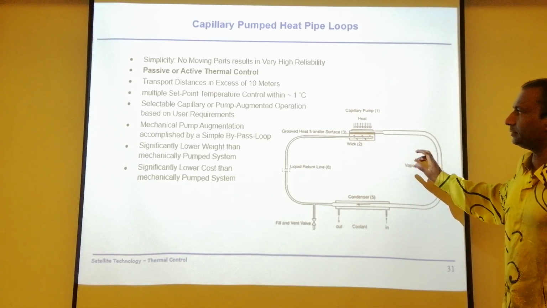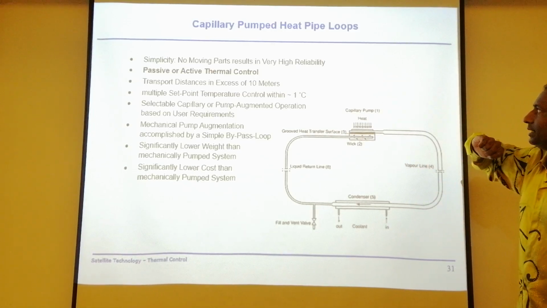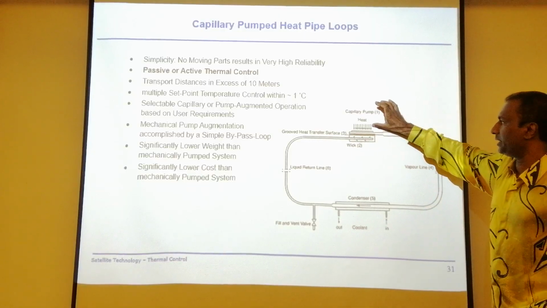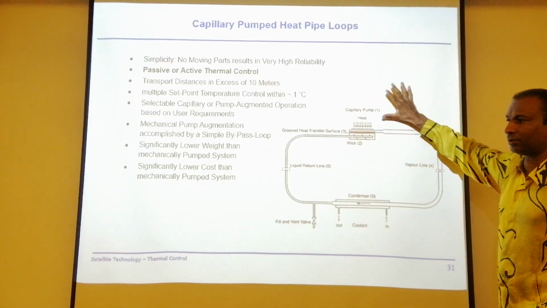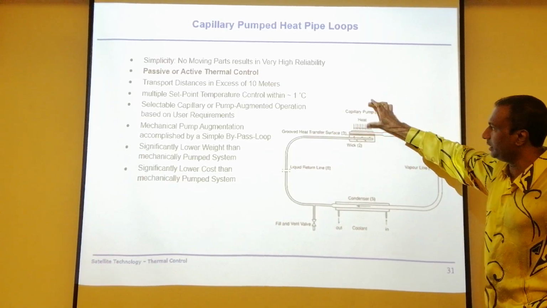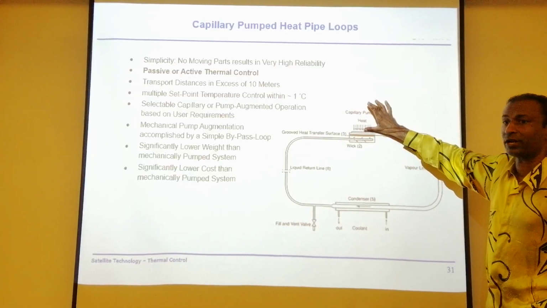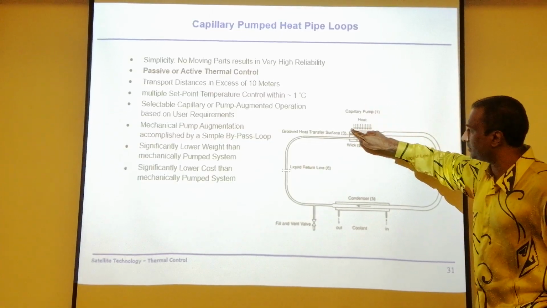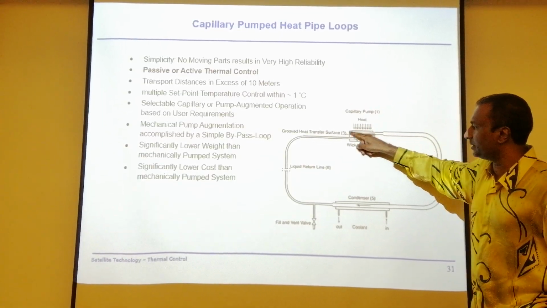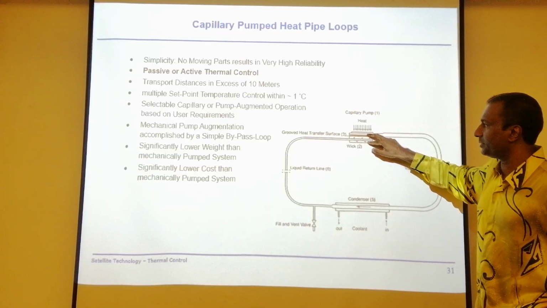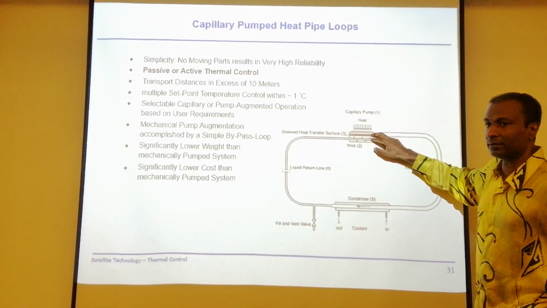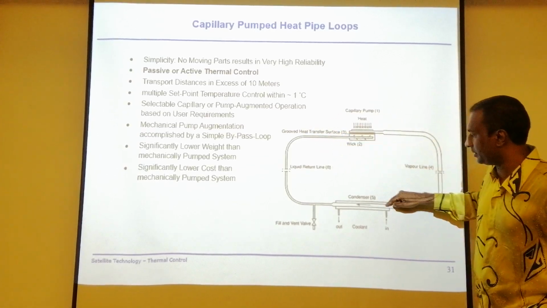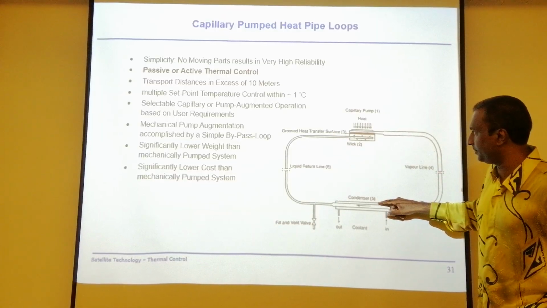Now, this is just to tell you how a capillary pump heat pipe actually works. Simple. Heat comes from where? Heat comes from the rigid body. That means your satellite. There is a contact. How does the heat come here? Heat can come here through conduction. Okay, from equipment to here, it can be conduction, metal. Then this is called an evaporator. Then what happens is that it actually evaporates the fluid. What we have here goes there basically. Then it comes to here.